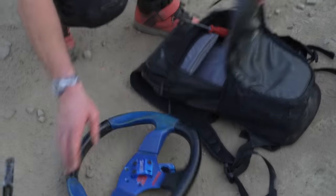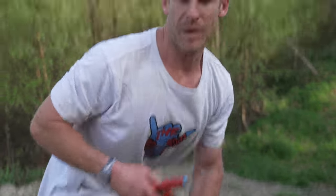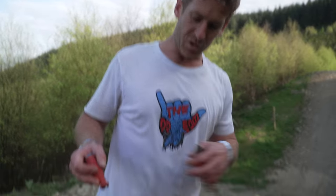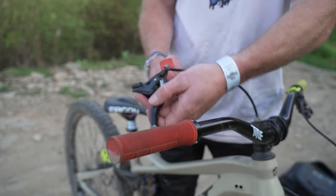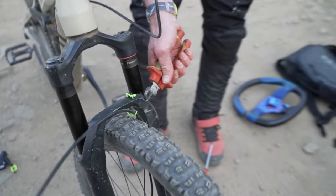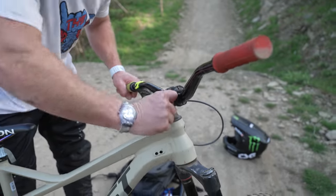Here we go then. Steering wheel. We need to cut the brake off, which I literally just fitted, so that's kind of annoying, but the level of excitement outweighs the annoyance. So you've got to get the front brake off, brake cut, get the disc caliper off, let's get this stem off.